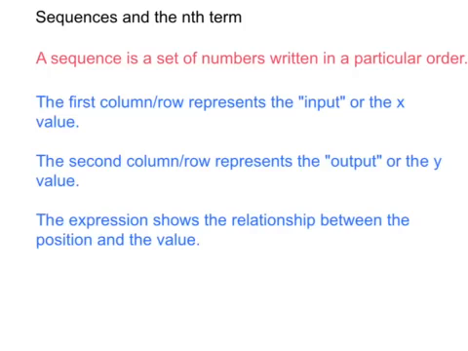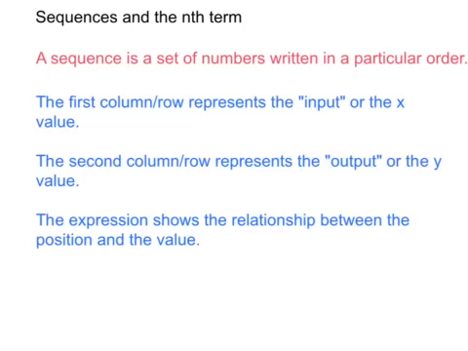In the table, the first column or row is going to be representing the input, or the x value. That's going to be the number that you place in the expression. The second column or second row, depending on if it's a horizontal or vertical table, is going to be representing the output, or the y value. And what that means is, what do you get after you've done the expression with that input? This will probably make a lot more sense once we actually do the example that we're going to work on today. Just remember that you're not actually just finding the next number in a simple sequence.